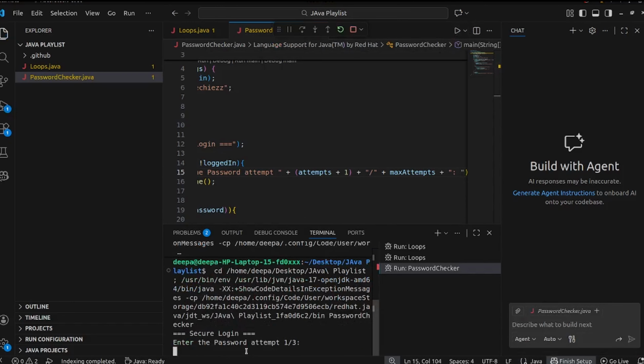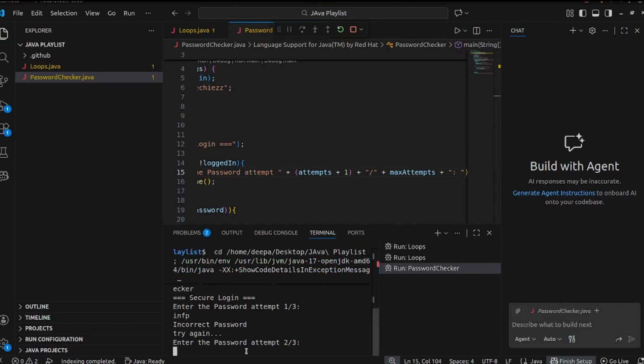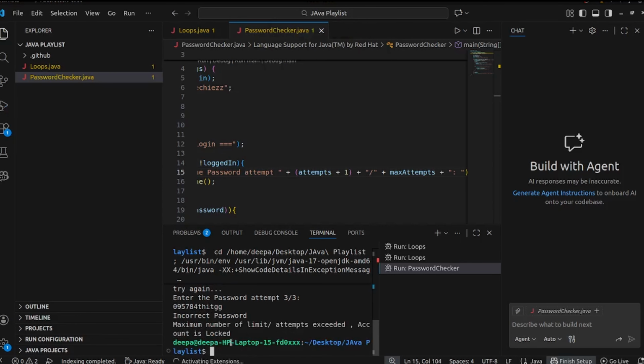Okay, after that we have to enter the password. I am just writing info. Okay, it says incorrect password, try again, and this is the second attempt. Then I am giving some values. It says again incorrect password, try again. I am giving some string. It says incorrect password and the maximum number of limit to the attempts is exceeded.